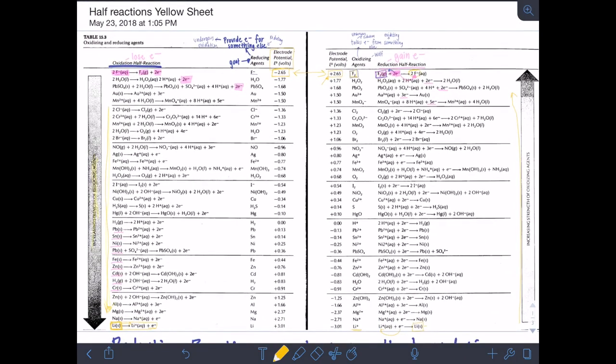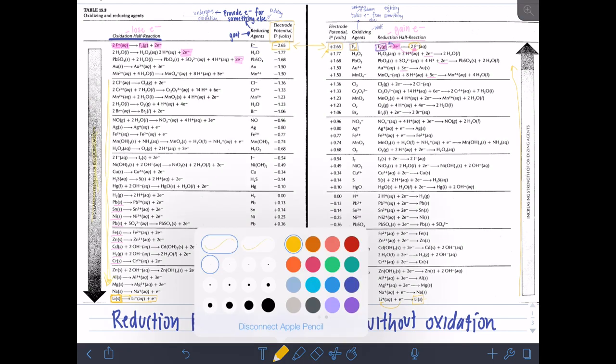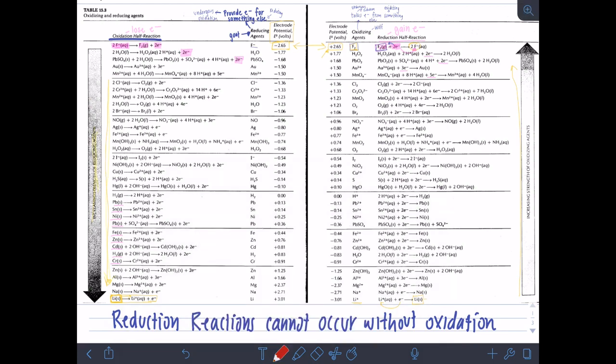Half reactions are important for a few reasons. Firstly, they allow us to see what the reactions are separately, and they allow us to see how the electrons are moving. Secondly, they allow us to combine reactions in order to determine if the redox reaction will happen spontaneously. And it will also help us determine what the products are of a redox reaction. Additionally, in combining half reactions, you will balance a redox reaction. So I'm going to show an example now of how to combine and balance two half reactions.